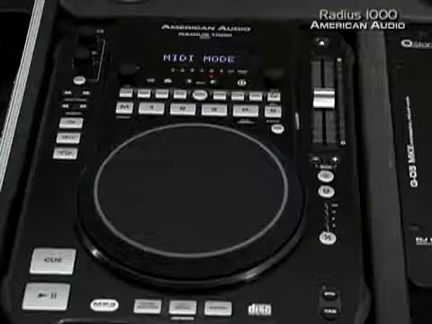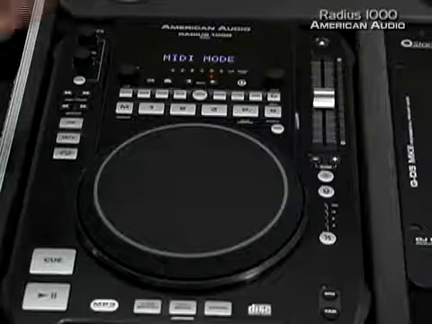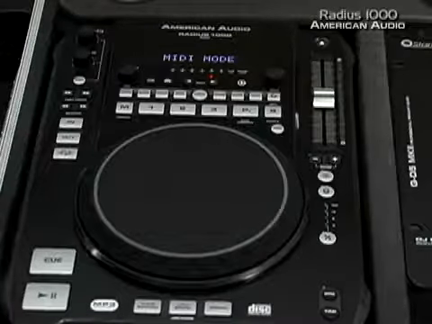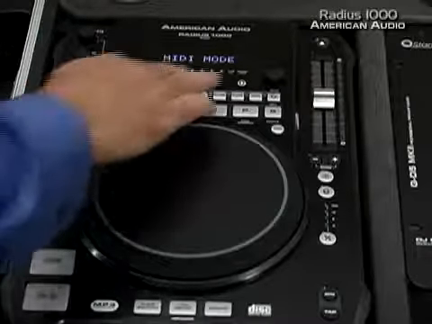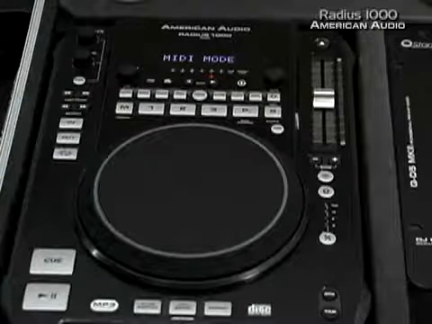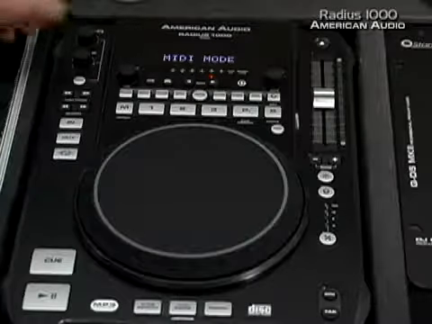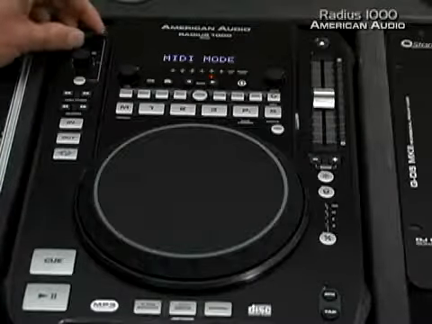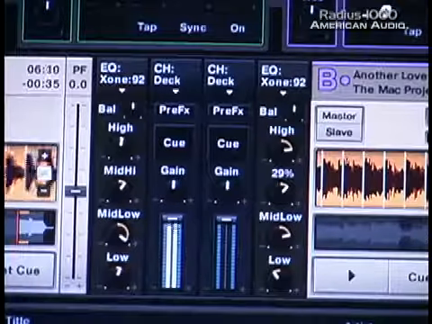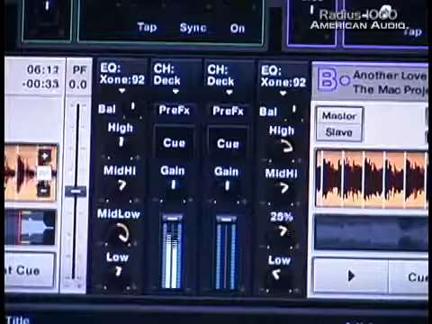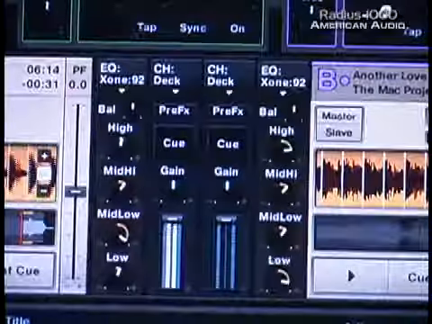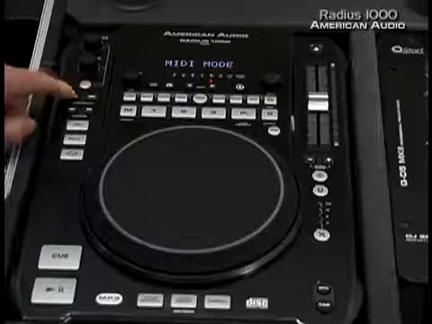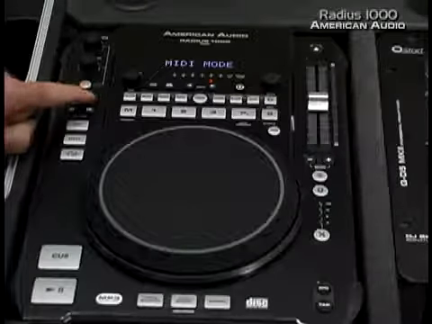So what's kind of cool is we have MIDI channels 1 through 4 for the decks. We have 1 and 2 for the decks that we have set up right here. And then we actually have MIDI channel 6. We did something exciting. If you go over to MIDI channel 6, this controls my EQ, my highs, mid-lows, and lows. And I can use the track feature to go between deck A and deck B.